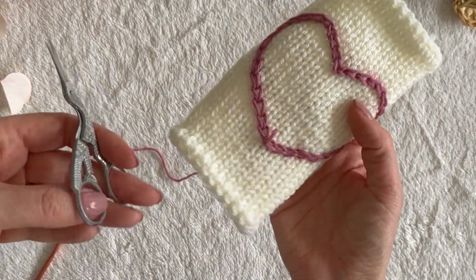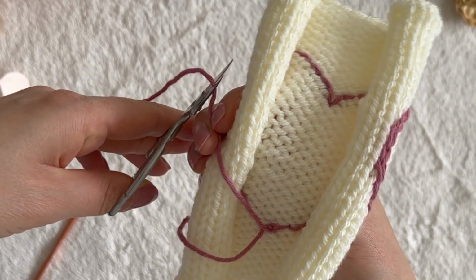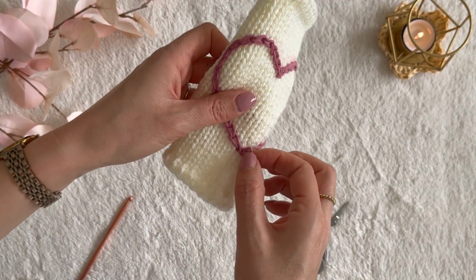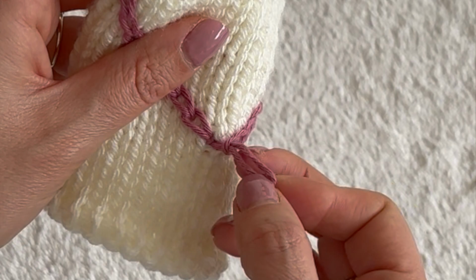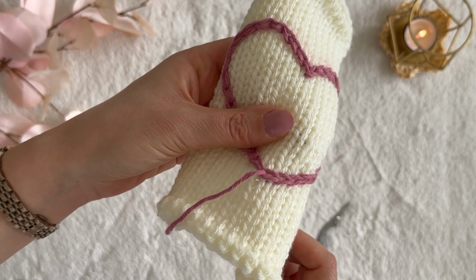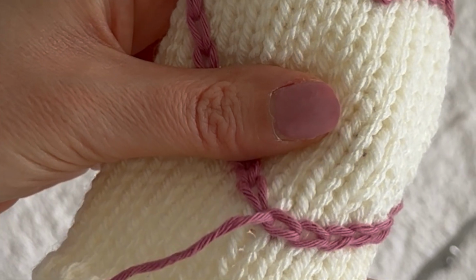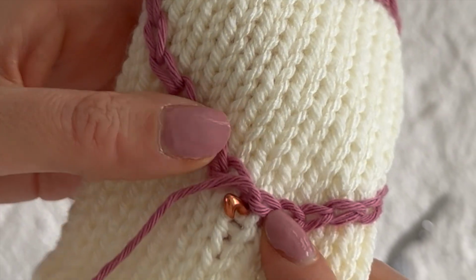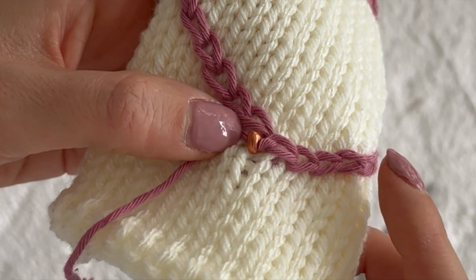Take your scissors and then you can cut the tail on your yarn at the back. Next we are going to carefully pull that loop out to make it a tail. All we need to do is pull that tail through to the back and you're all done.